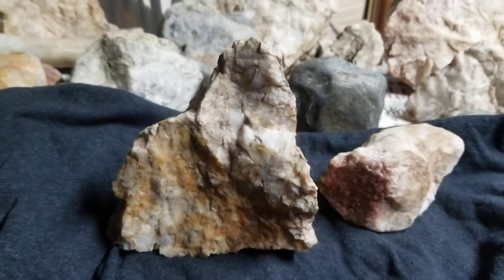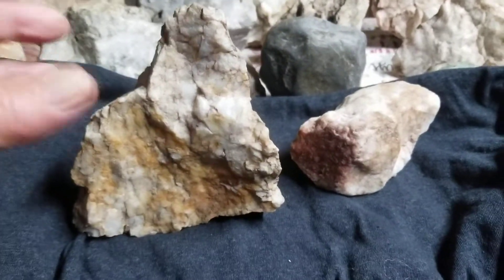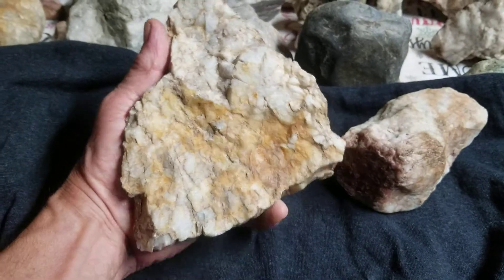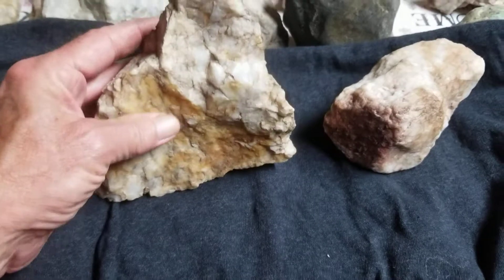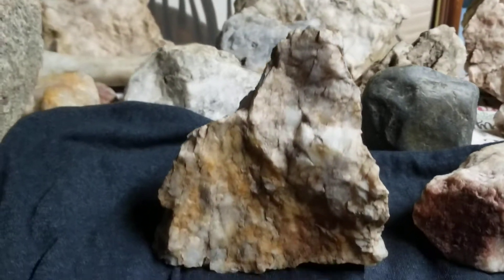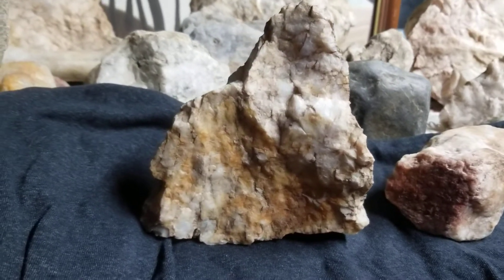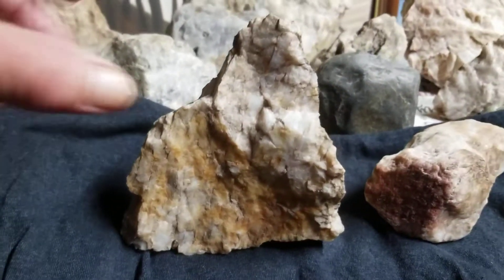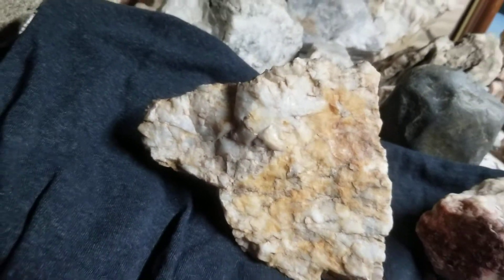That looks like a cobra. This whole stone is a bowl — you could hold it in your hand. I have a few that are like this. Looking at the surface area, it also sits up to display it. I've got a lot of good photographs out of this, a lot of images. You can turn it and it looks like the head of a llama.